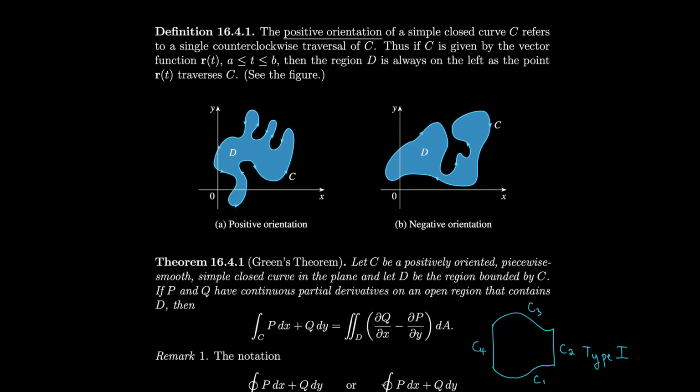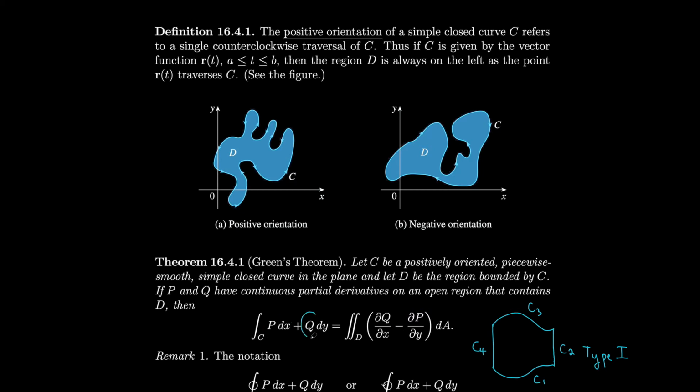You compute each of the line integrals over C1, C2, C3, and C4, and you show that altogether the line integral over the entire curve C is in fact equal to the double integral. But you do that by doing it in parts. So for the type 1 part, you do the line integral of P dx. You show that is equal to the double integral of minus partial P with respect to y. Then what you do is you rewrite the region as a type 2 region, taking advantage of the fact that we're assuming it's simple. And you do the opposite.